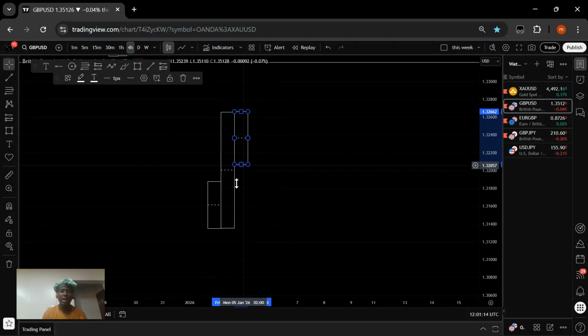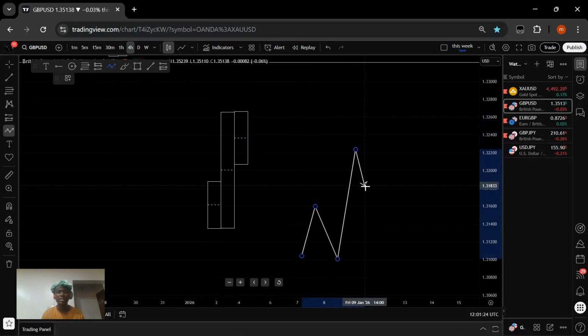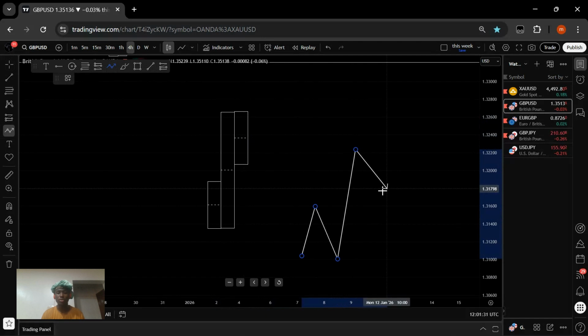Now on the higher time frame, this is what you're going to see, but on the lower time frame, whenever you're dealing with engulfing candles, most of the time this is what it looks like. Then you have to wait. This particular 4 hour candle has to close, because that will be your liquidity, your inducement or anything. Once it closes, you'll notice that on the lower time frame it's probably going to be a V shape. So wherever it closes, that's where you're going to take it from.